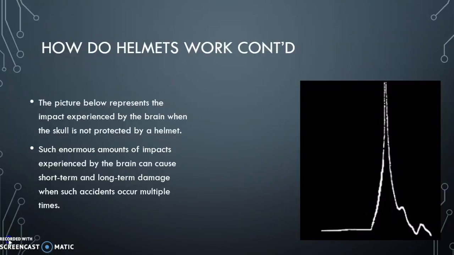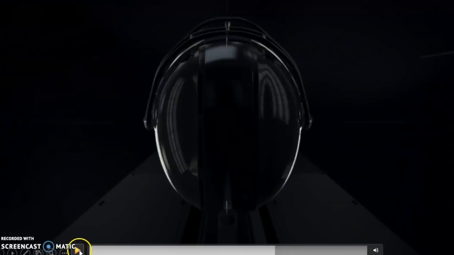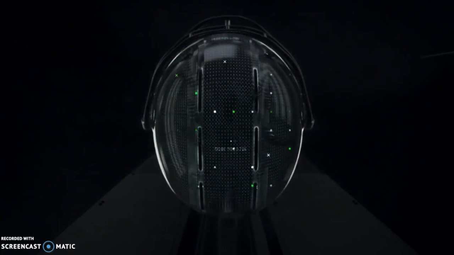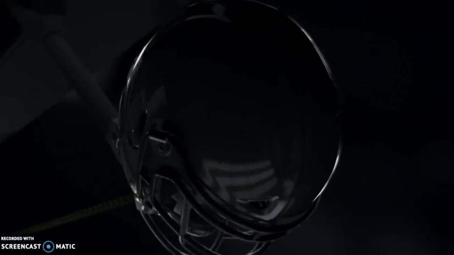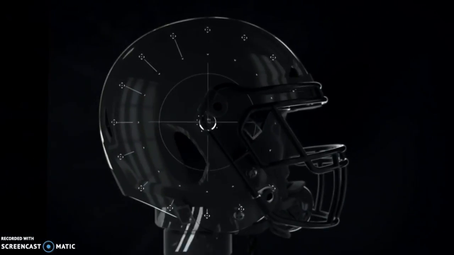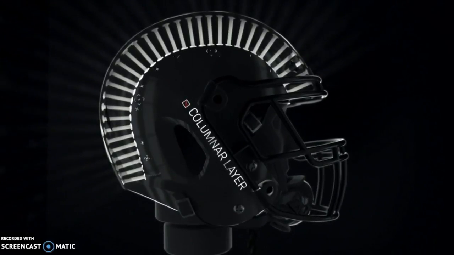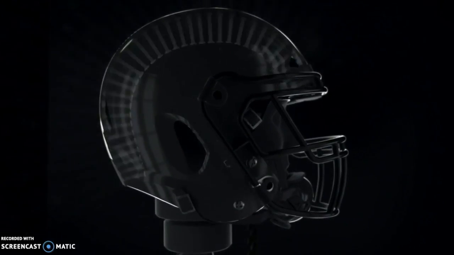Vice's 01 is the most revolutionary football helmet on the market today. With its groundbreaking innovation and advancements, this helmet is the most secure and comfortable. Vice's 01 is known to have a flexible shell, which is unusual when it comes to the football helmets used in the NFL today.